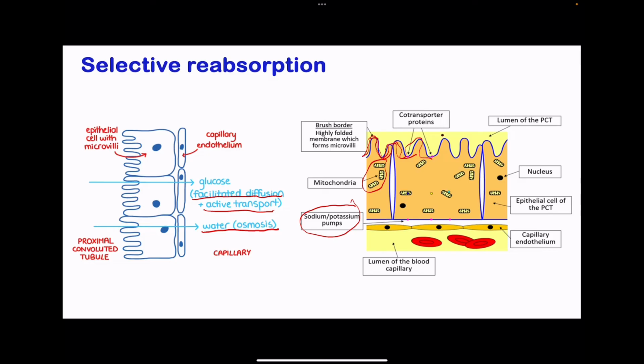And once these substances have moved from the tubule into the intermembrane space, they are passed by diffusion into the capillaries surrounding the tubules. Because the blood is continuously taking away the substances that have been reabsorbed, the concentration gradient is going to be maintained. Now the filtrate leaves the region to go to the loop of Henle.